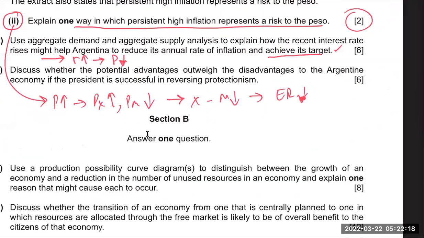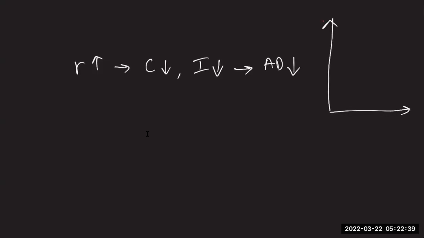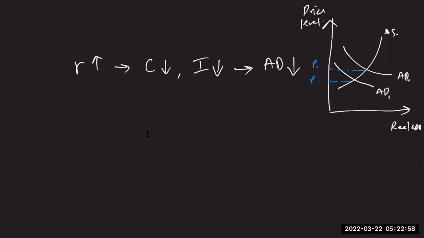We know this, that when the interest rates go up, right, your consumption will fall, your investment will fall, right? Because the cost of borrowing is going up and incentive to save is also going up, which would mean AD will fall. And if the AD goes down, right? So labeling it properly, price level and real GDP. So AD curve will shift backward, causing price level to go down in the economy, right?